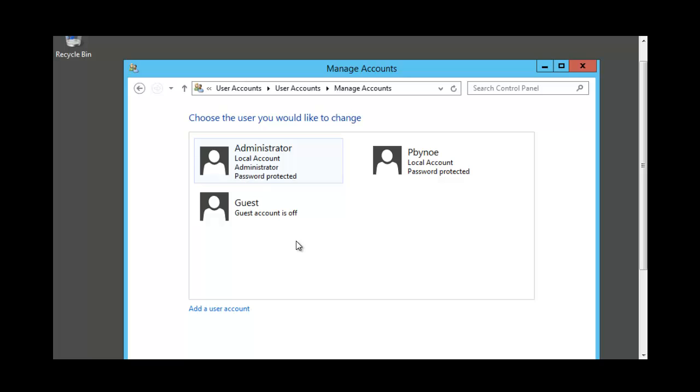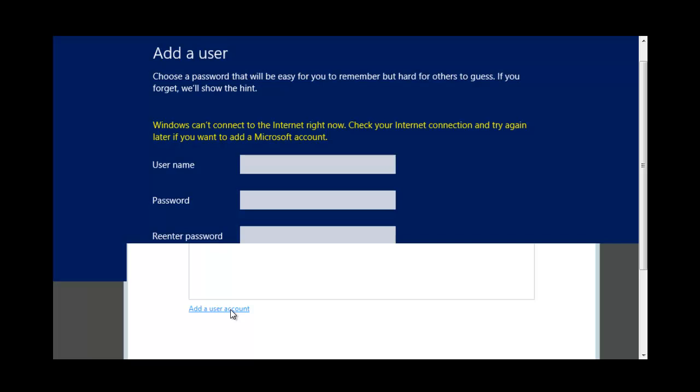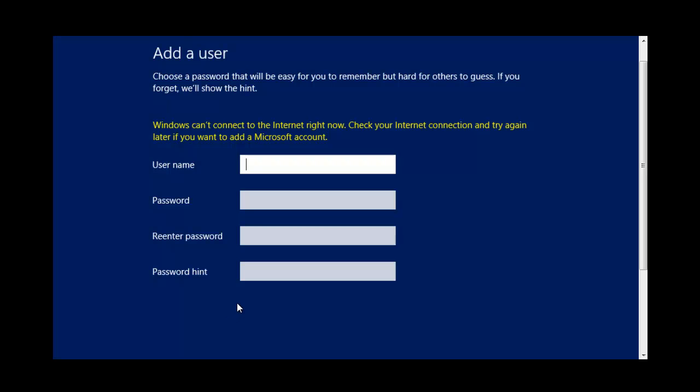I'm going to create an account here so that you can see how we create an account in the local user account control. So I'm going to just click Add a User Account. You're asked for the user account name, and let's say that the account name was called Class Account.